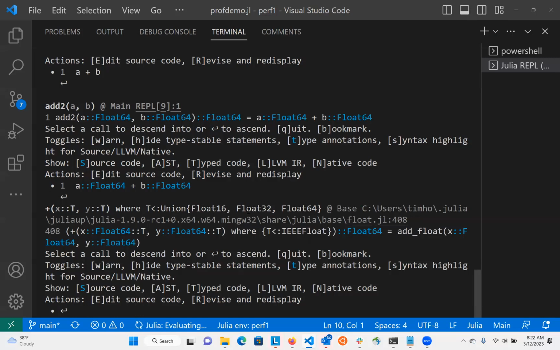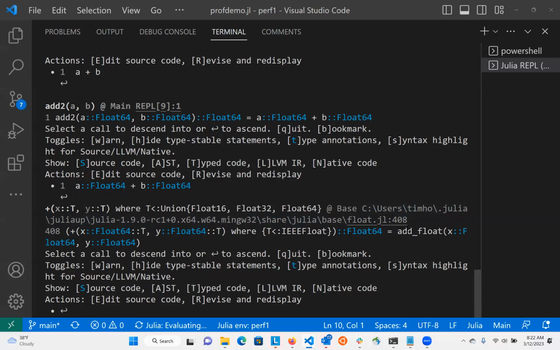You can see it's applicable to float 16 numbers, float 32 numbers, and float 64. It's in Julia's internal source code. See, here's Julia, the base library, so to speak, and in a file, float.jl at this particular line. We could click on this and actually inspect the source code there, but Cthulhu's printing it right here, so we don't really need to do that. And here you can see the full text of this method here.